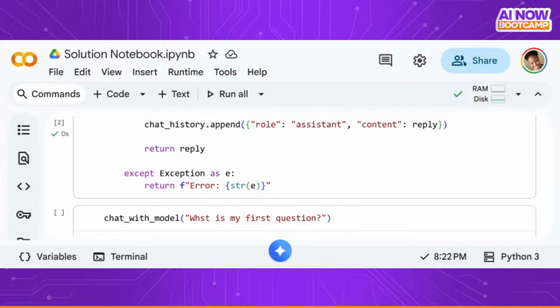So in tomorrow's class, I'm sure you don't want to miss it. We are going to see how to do some of these things: sentiment analysis, summarization, and question answering. You can also read up on them before you come to class tomorrow. And I want us to also remember our little assignment.